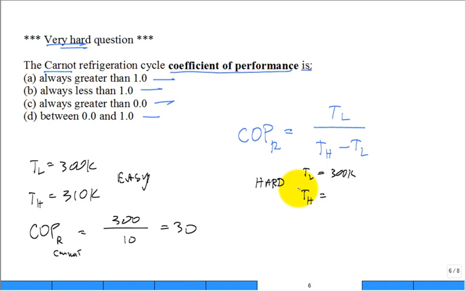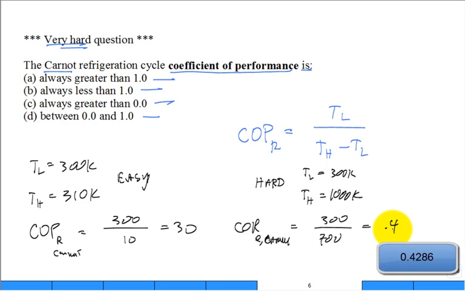You would expect a low COP because it's like pumping water, right? You pump it up a little bit, no problem. Pump it up way high elevation change. Okay, let's throw out 1,000. Somebody threw out 1,000, huh? All right, 1,000 Kelvin. Well, let's say, what is the COP refrigeration Carnot? Well, in this case, it's 300 divided by 700. What's 3/7? 0.4 something? Okay. Does that help?